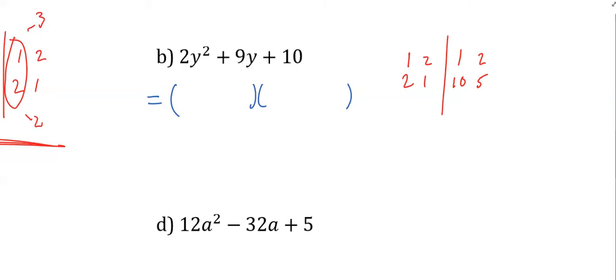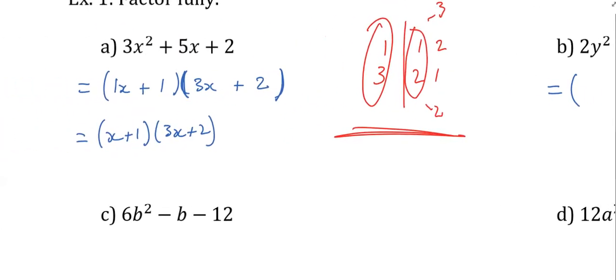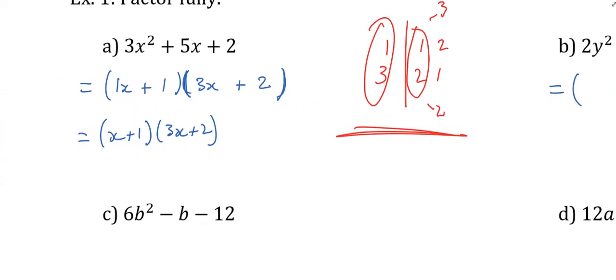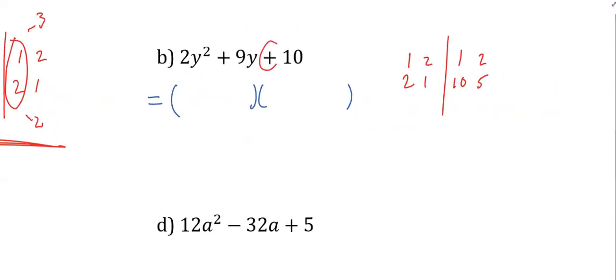And everything's positive. I actually skipped over that last time, but why is everything positive? If we go back to the last example, you can see that 1 times 2, they'll be the same sign because it gives me positive 2, right? So when I look at this number, it's positive, so I know they both have to be the same, in this case positive. And it's the same thing here. The 10 is positive, so everything in this case is just going to be positive.